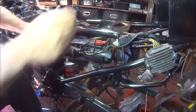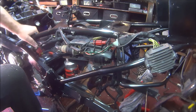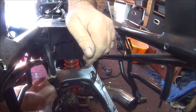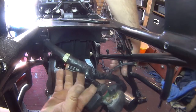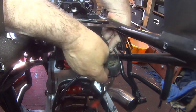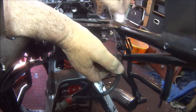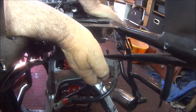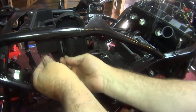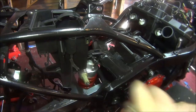I think the earth strap comes off there and goes to the battery. So that's that. Yeah, the rest of this loom, I think, goes over to this side because I know for a fact that this solenoid fixes onto the side of this battery box. So let's go around the other side. So now we're on this side, you'll see what I mean. That's definitely a candidate for the solenoid.